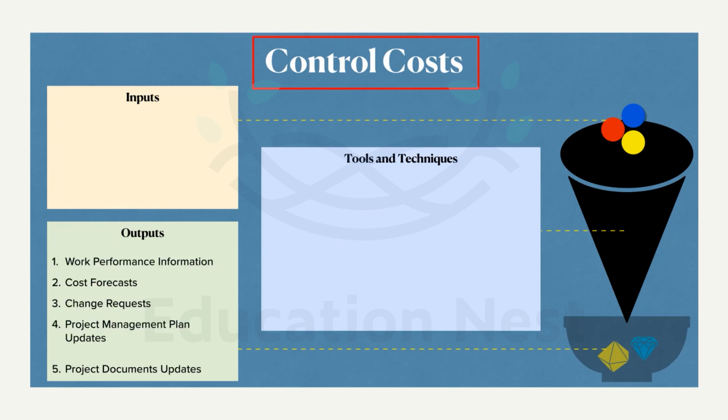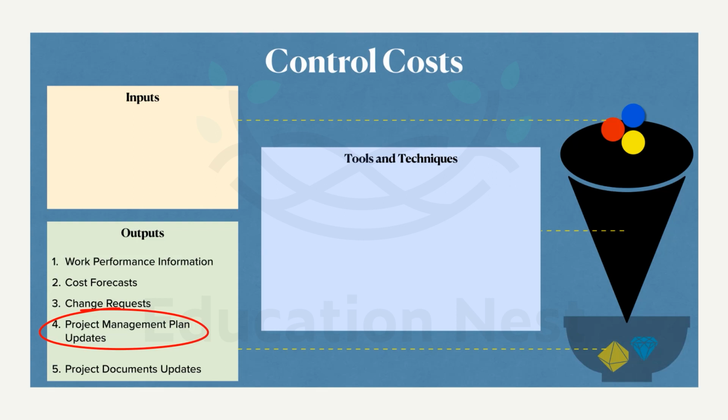What outputs should we achieve to control the costs? Of course, the work performance information, we have learned what this is before. Cost forecasts are done, like how much cost we are going to spend after 1 month, after the first quarter or second quarter. All these forecasts are done. And the change requests are an important output. We get to update all the change requests as an output for this control. And project management plan updates. What plans do we get to update here? The cost management plan, the cost is usually baselined after this. And then the performance measurement baseline, all these things are updated.